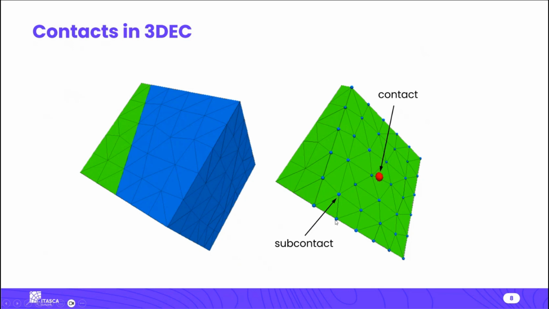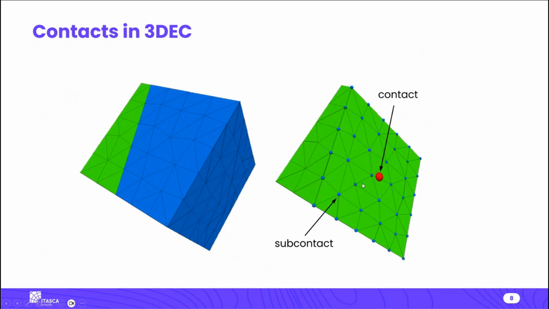And then you have a series of subcontacts. Once you've zoned these blocks, obviously it fills up the blocks with zones. Every grid point of these zones has a corresponding subcontact. So you have these multiple subcontacts on every face. This is where the actual calculations are done for normal stress, normal force, shear stress, shear displacement, and so on.